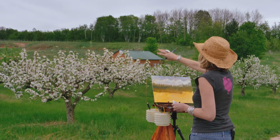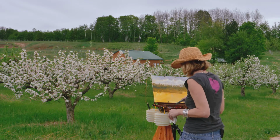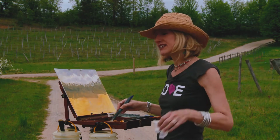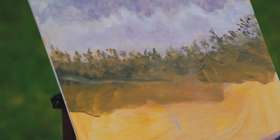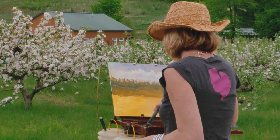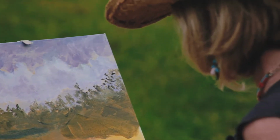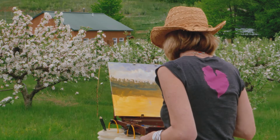Alright, so there's vineyards up there, but from this distance they really just look like hills. So we're not going to get really detailed about it. That can make a painting feel really busy, and it can be hard on the eye. So we're just going to give the impression of soft hills back there. And again, with the color, I want to keep it muted because they're in the distance.